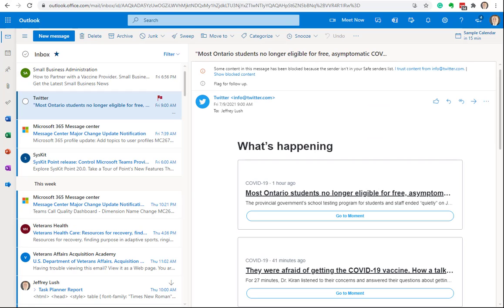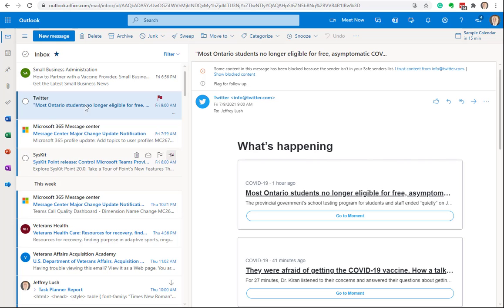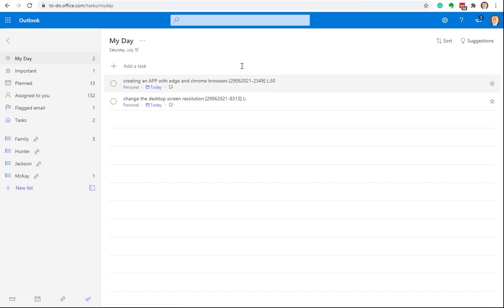So the first thing that we need to do is open up your browser and go to office.com and type in your credentials to sign in. So I'm using the Outlook web client, right? That's available right here within your Microsoft Office suite. Very simple. Most people use this, all right? And I've just opened up Calendar, but you could go here to Outlook as well. So here we are right here in the center, and we're going to talk about how to create and manage tasks.